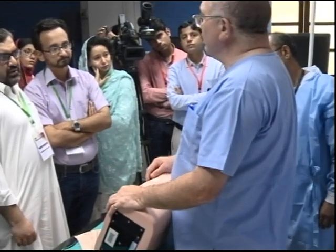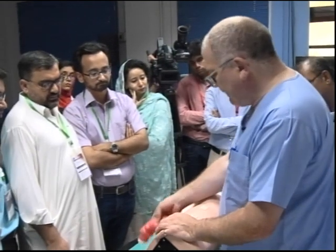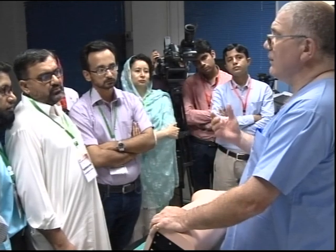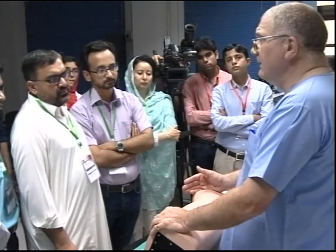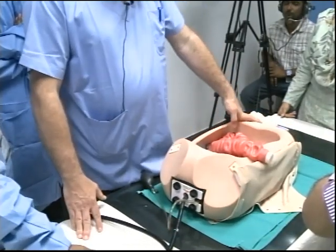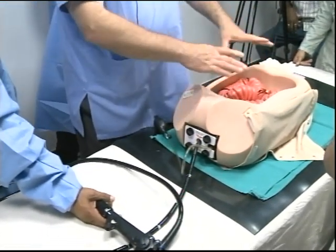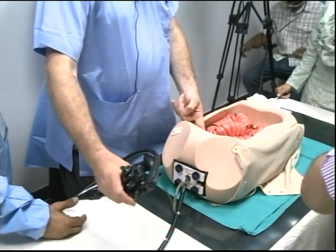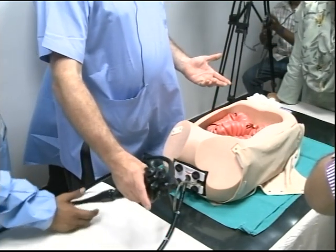How many of you would be through the sigmoid in 18, 20 seconds? How much air have we already put in that's distending this part of the bowel? So what I'm saying to you is we've got to be guarded about how much air we put in. We've got to be careful. Air is needed, but what could actually help us is when the patient gets discomfort, if we put the person into the supine position, look at how it just lays out uniformly. So we can put more air in. Now look at it, it's filling there, but it's not distending here. So we can negotiate.